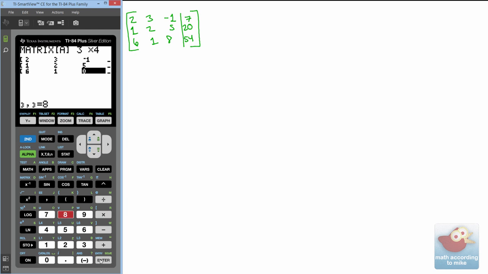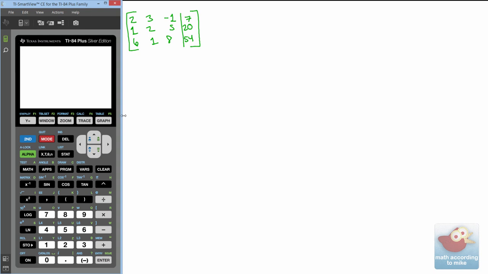Once you are done, go through and check every single number, because if these are wrong, there goes the whole thing. So again, so far all we did was second matrix. We want to edit, and then we put our numbers in to create our matrix. Once you are done, we're going to do second quit. This takes us back to the main screen.